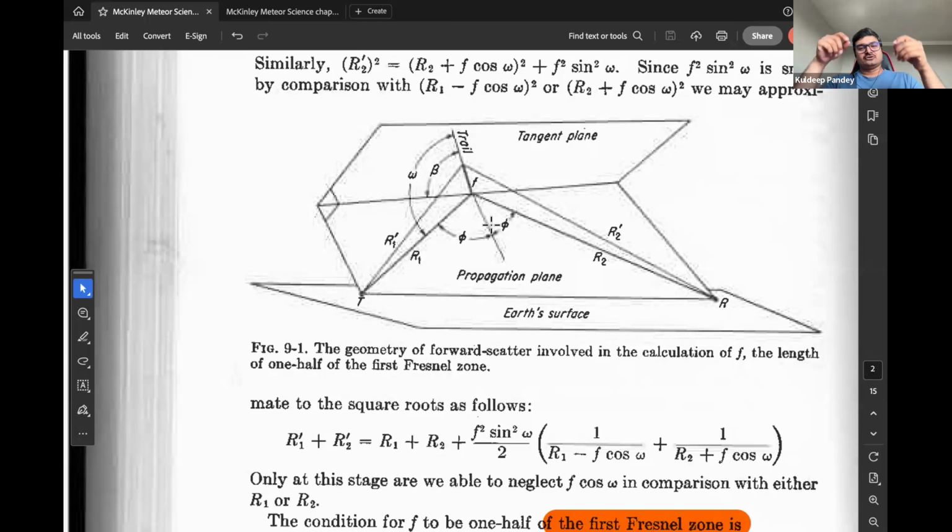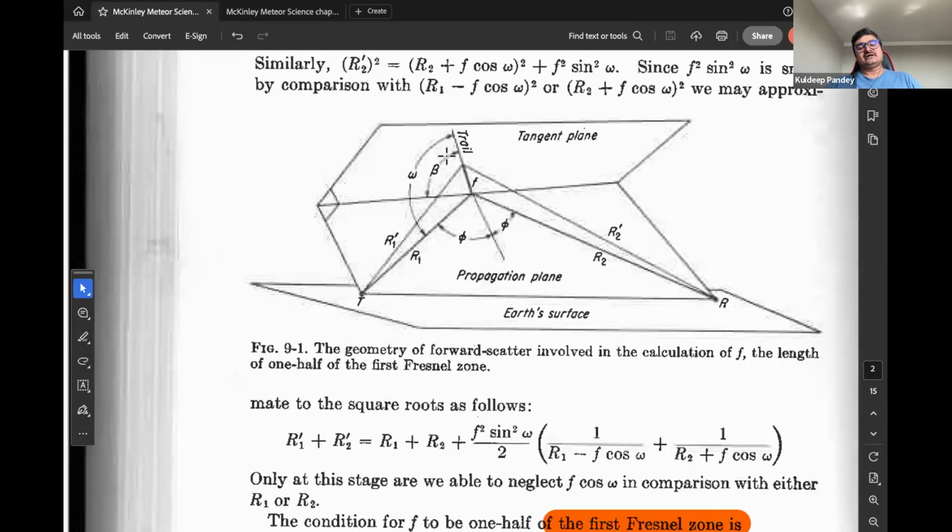For a good signal to be received from T to R, the condition is that the angle phi, the propagation direction, the incident ray and the ray which is being reflected or scattered, should be nearly equal.